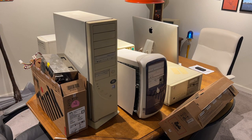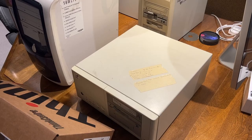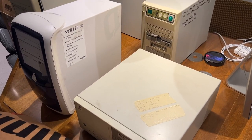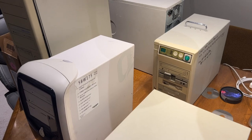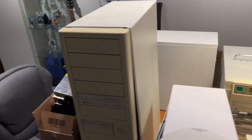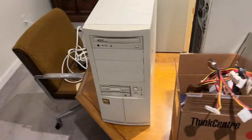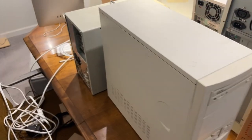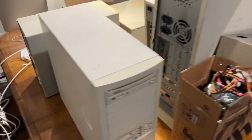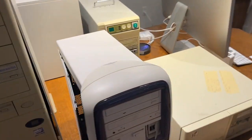Okay, so what in the world is all this stuff? They're most certainly old computers. It turns out the business next to us at work was getting rid of all of these and they just threw them all in the dumpster. To be safe about it, I did ask them if I could have all of this stuff, and they said absolutely. So here it all is, including three tube monitors that aren't sitting here for obvious reasons.